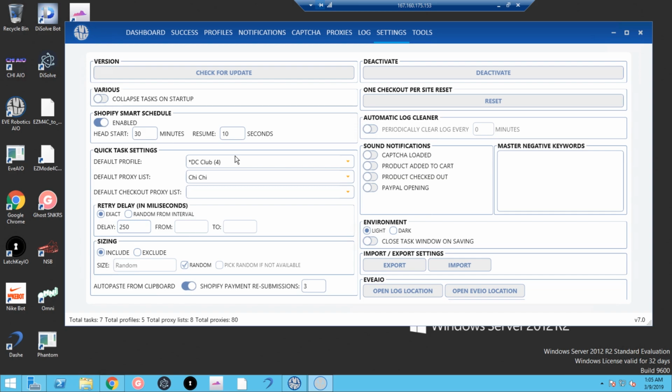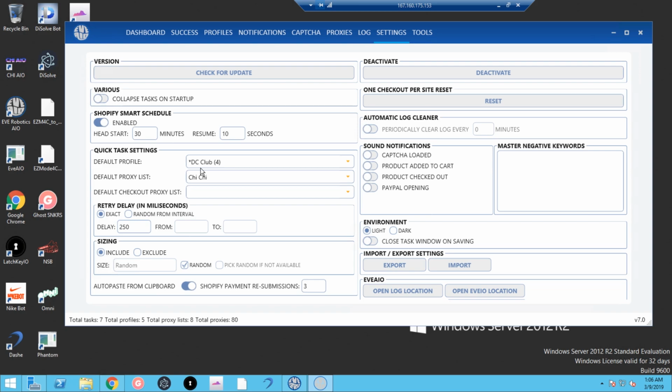But for me personally, even though this is a great feature, what I do is start monitoring way ahead of time. Like I said before, guys, I turn my retry delay up to 10,000 and keep that going for an hour and a half, maybe 2 hours. Then right before the product drops, that's when I lower it down to my desired delay, and we're going to aim and see what is going on and see what's popping. All right, and that's the Shopify Smart Schedule. It's meant to help you bypass queues. That's exactly what it's meant to do.